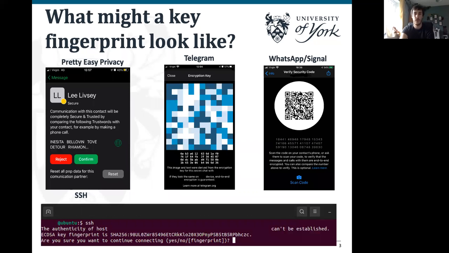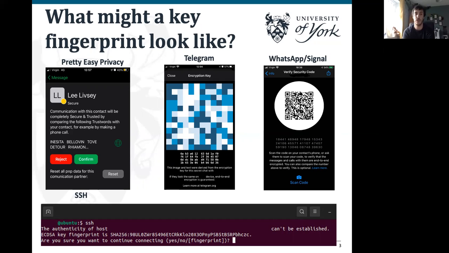Now I'd just like to provide some examples of what a key fingerprint may look like. The bottom image is an example of a key fingerprint in an SSH connection. Probably the thing that stands out most there is that it's not particularly usable. A key fingerprint using a manual comparison will be encoded into human readable form. And in terms of SSH, I'm not sure how often they are really compared. One of the difficulties there is the actual encoding.